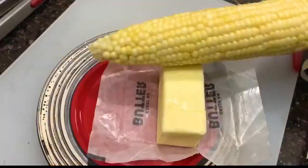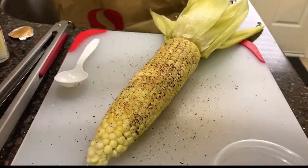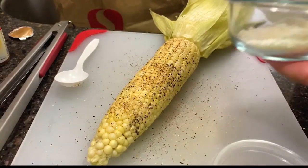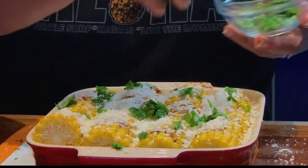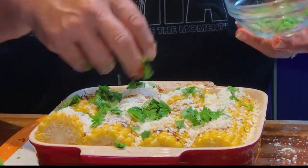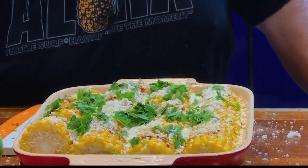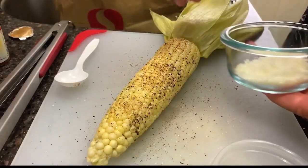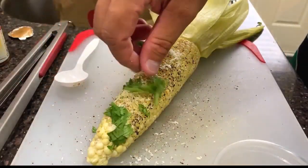The steps that I have to follow, it's butter first, then what? Just make sure the last two things will be the cheese and the cilantro. Last two things, cheese and cilantro, okay. You've got the cheese all over it now. Now, who wouldn't want to eat corn on the cob like this? Just finish it off with a little more butter. Cheese. A little bit of cilantro. I can't wait, Uncle Sam.